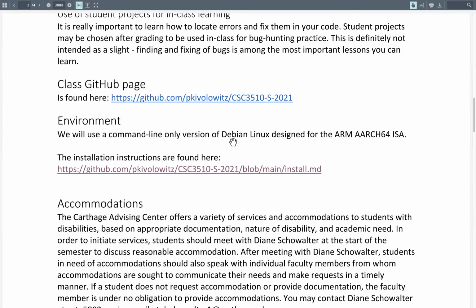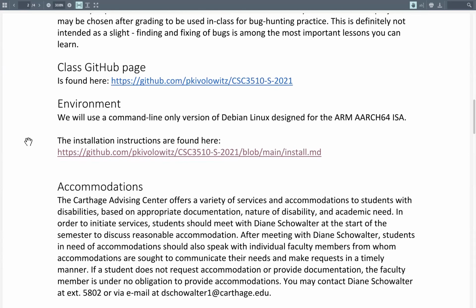So I can't write assembly language that works on both Linux and the Mac. That's why I have to use an emulator to run an ARM-based Linux machine on an ARM-based Mac.